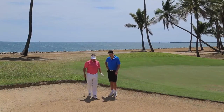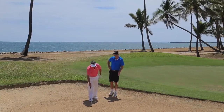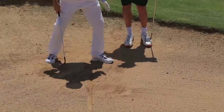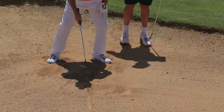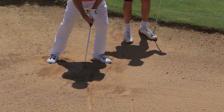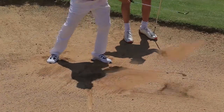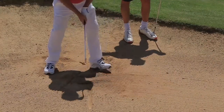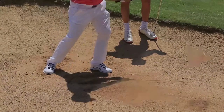So a real good simple drill. I like to just sort of start off by drawing a nice straight line in the bunker there. So basically just trying to get a nice wide stance. Having the line, you can see my weight's staying nice and forward on that front foot. What we're trying to do is just trying to split that line about halfway down there. Just try and get the club entering the sand and exiting all in about the same place.